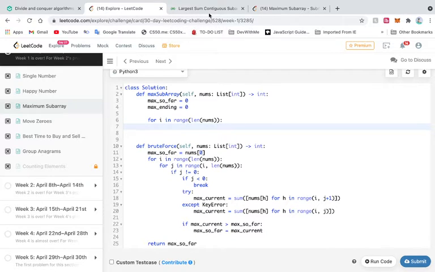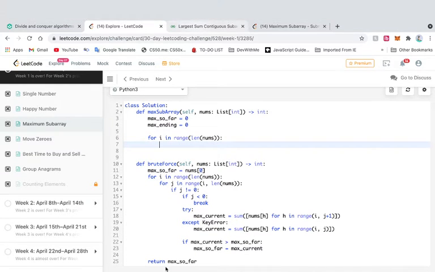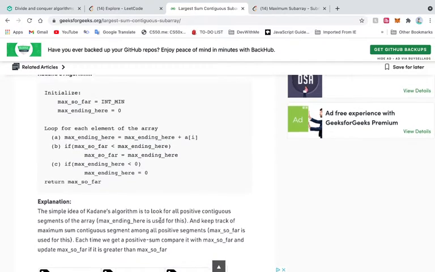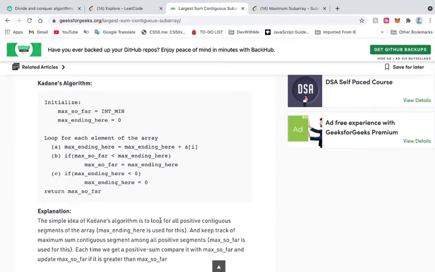Okay, so now what we're going to do is say max ending here equals max ending plus a, every time. Alright, let's see.